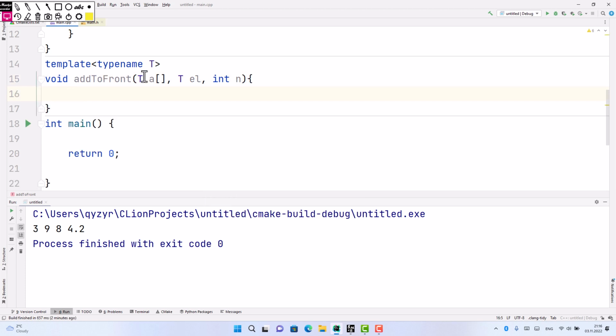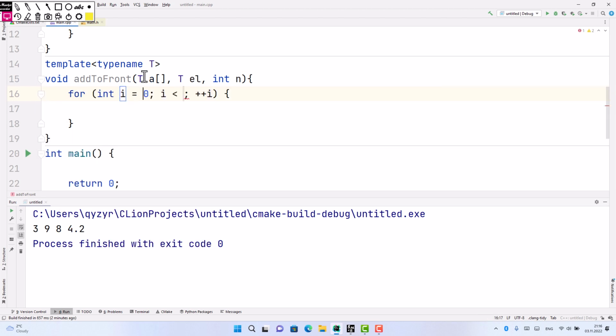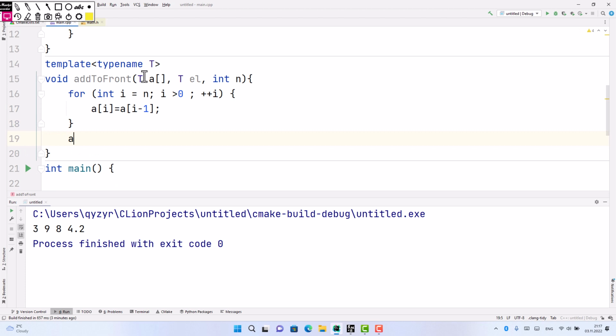So n means n, yes, and then we will go through from 0 and do it like this. i is i minus 1, and then our 0 will be the element. In this case it will accept only arguments with the same type instead of this T.